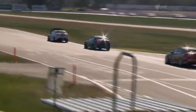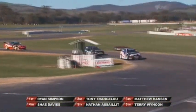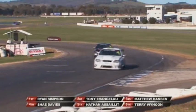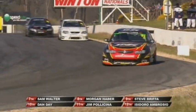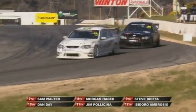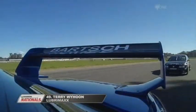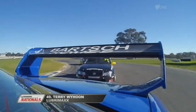front runners. But the boys from THR, Josh King and Ian Yang, are having a great fight here with the former saloon car racer Paul Panisi in that ex-Smith's Trucks Paul Morris Motorsport car, which once upon a time ran all sorts of different liveries, but that's the car that was lovingly known as Bam Bam. Chris Spurden, you mentioned, is the most experienced driver in the Kumho series, the most starts of any driver. Matt Hansen in his 18th round start this weekend, the second most experienced in the field, and this guy's in 3rd, so there's plenty of experience at the pointy end.